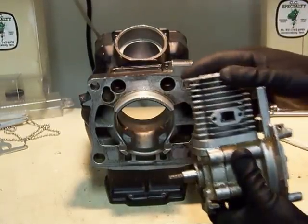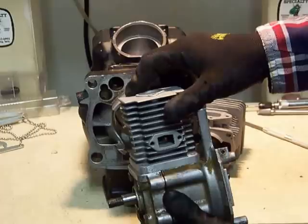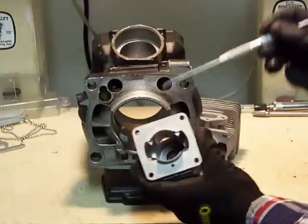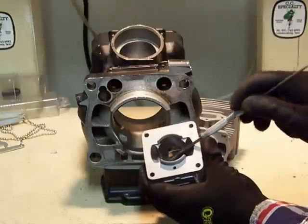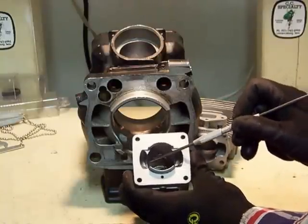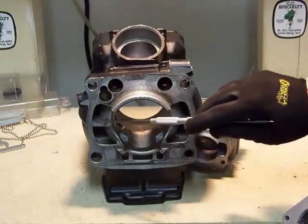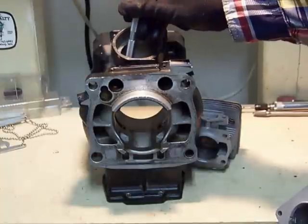Just a quick reiteration: this configuration right here is basically all you need to deliver enough power to haul your butt down the road — that's what's beautiful about two-strokes. Now, there are a couple different configurations for transfers. You can have simple ones where it's basically just a cutout here and a cutout here with a slope and a little opening into the combustion chamber, where the side of the piston actually functions as the inner edge of the transfer. Or, like this one, where you have a full wall and tunnel or path port going all the way back until it opens into the combustion chamber.